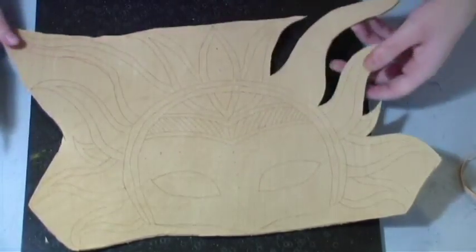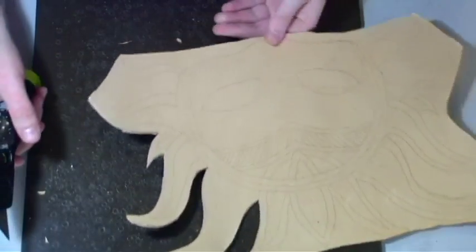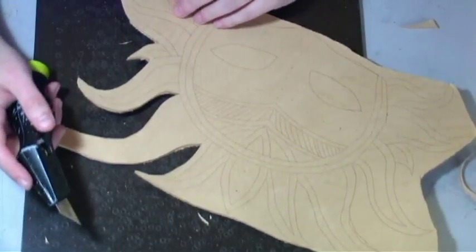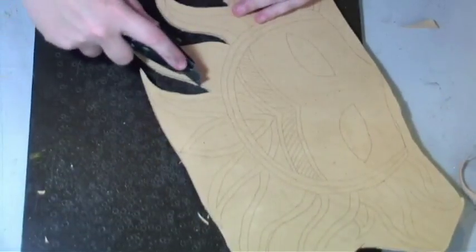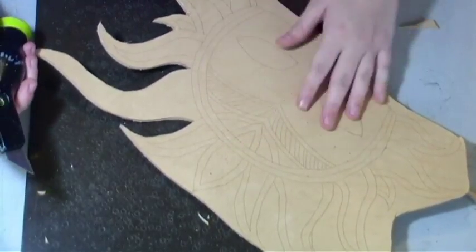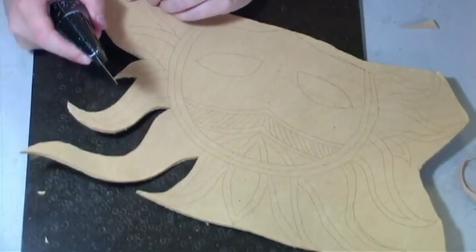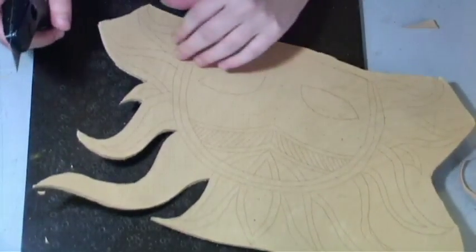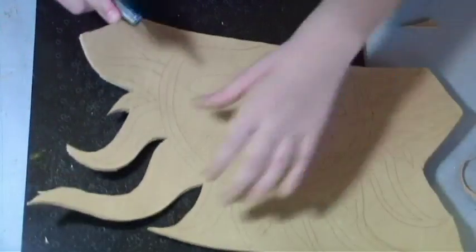So here we go. And some beginning safety tips for cutting out leather. You want to always cut away from yourself. Never cut towards your fingers and never cut towards the inside of your project if you can help it. Always try to cut away from the project so you won't end up overcutting and messing up the details here. And you always want to take it slow with cutting out leather too, because it's very easy to go too fast and end up cutting off something that you didn't want to cut off. So here we go.